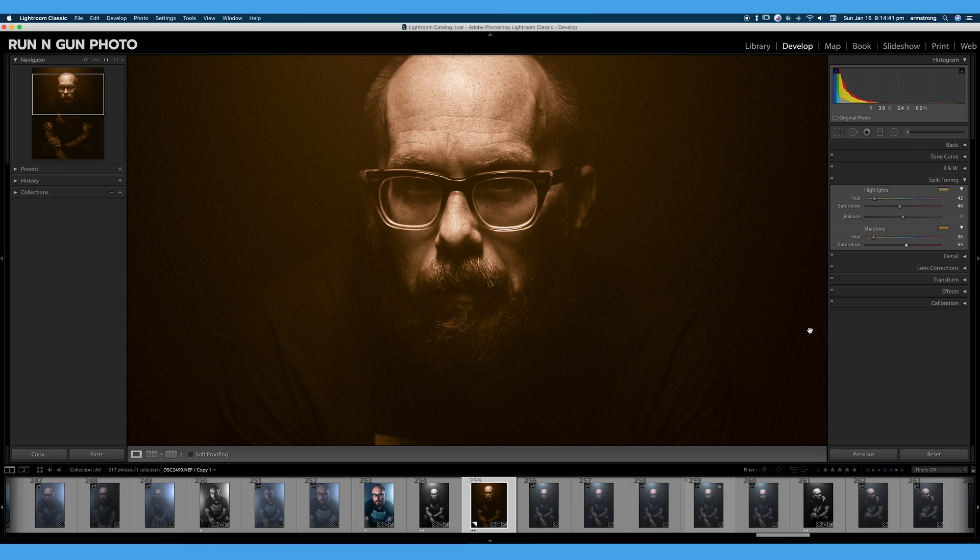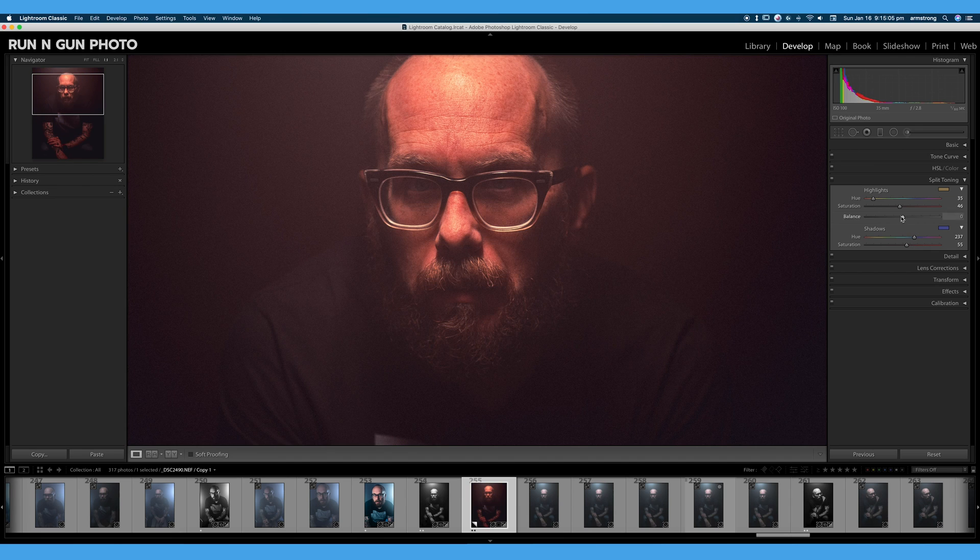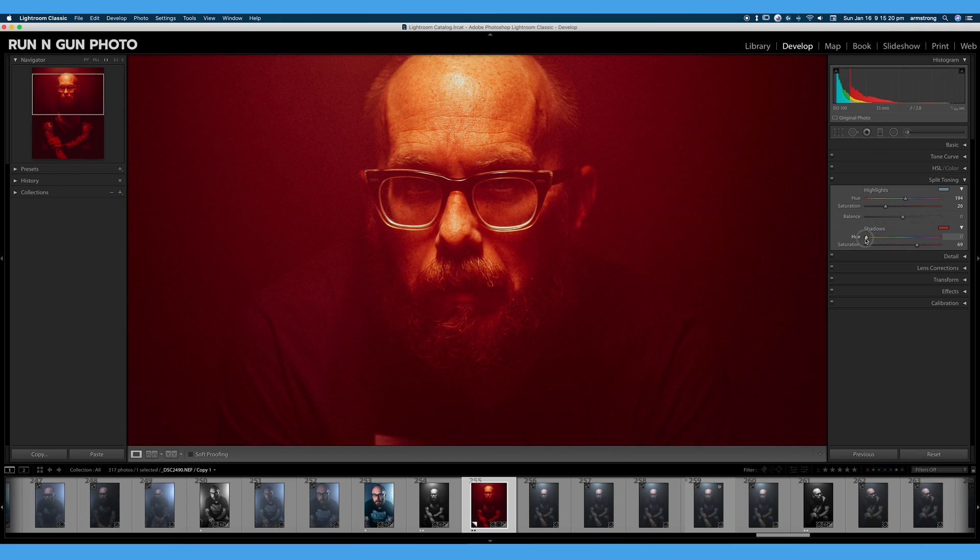Check out the split toning tool, play around with it, experiment. I typically find the best results are when your highlights and shadows are complementary. For example, have some warm highlights and some cool shadows — this works best when your image is in full color. Really warm up those highlights and cool down the shadows. Or we can do the opposite like we had to begin with, and really cool our highlights and get those nice warm shadows. I'm very happy with the way this image turned out, thanks to a little help from split toning.